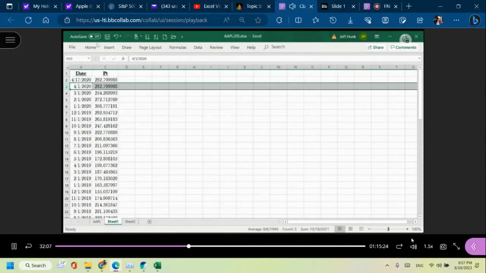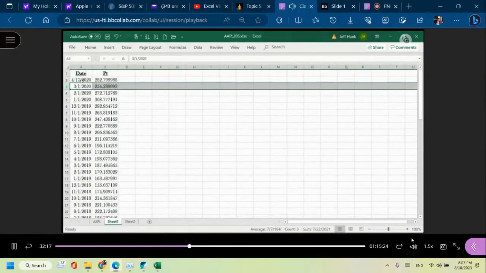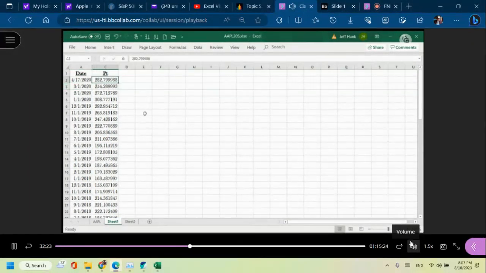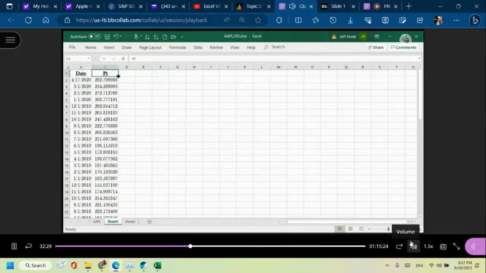Okay, so let me delete this, because currently we're not at the end of April, but by doing this, this is the latest March April price. Now we consider this as the end of the month. So I want to calculate return. So how do you calculate return?